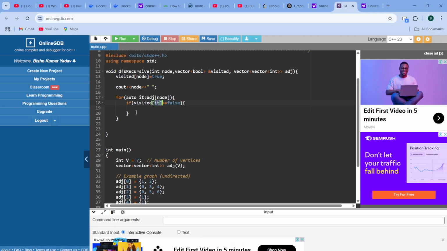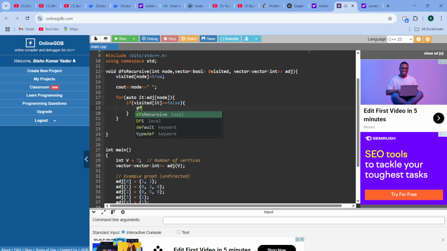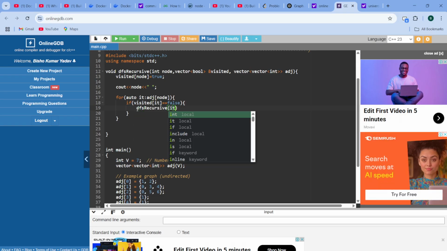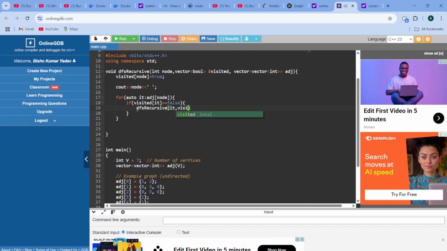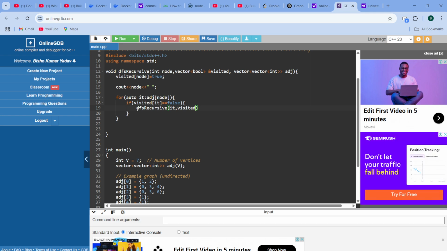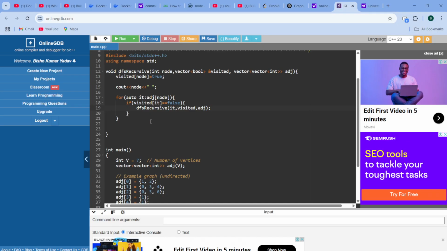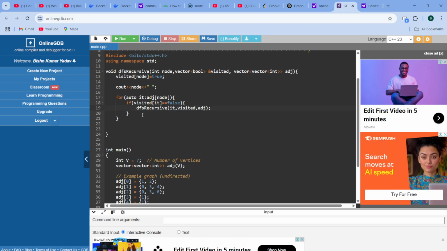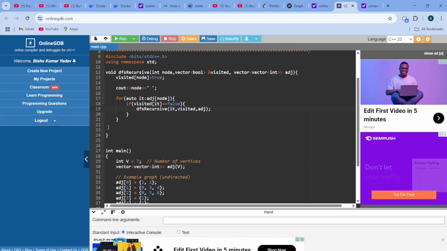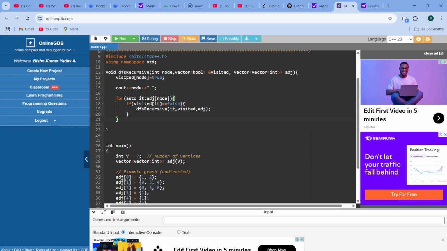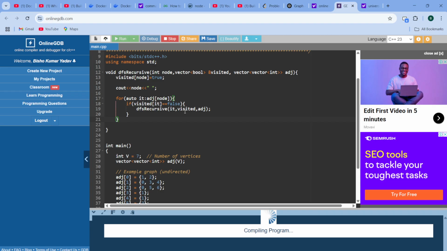Got it? So DFS recursive for that it, again we will pass visited and adjacency list also. Okay, now I think this is done. Let's run this code.